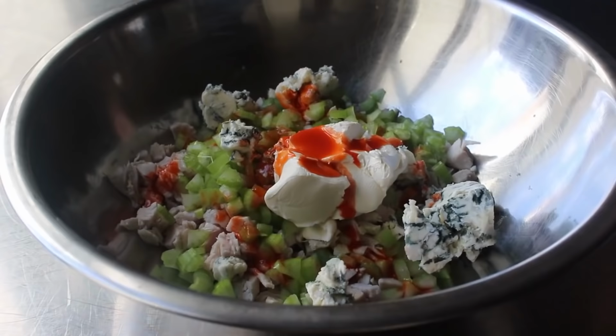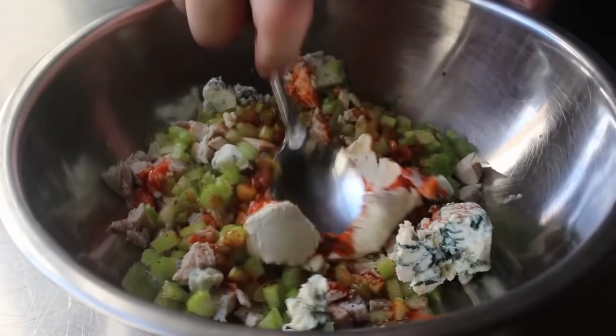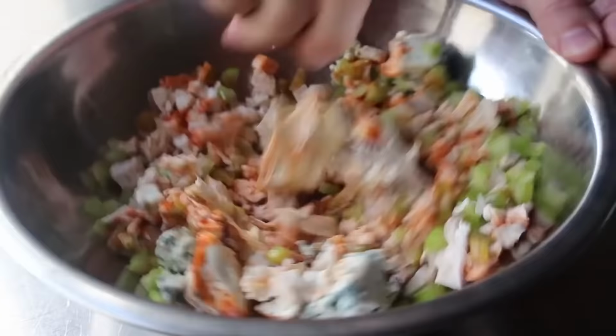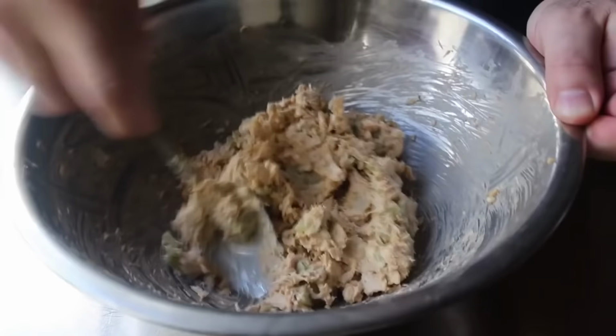And then we'll finish this by seasoning it up with some kosher salt, as well as some freshly ground black pepper. And because it's in season, a little shake of cayenne. And that is it. We'll simply take a spoon and give this a mix. And we will keep mixing until we're sure everything's been incorporated evenly. And we're most concerned about the blue cheese. Okay, we really do want that evenly distributed. So give yourself a couple minutes until we've smeared everything together and it looks a little something like this.